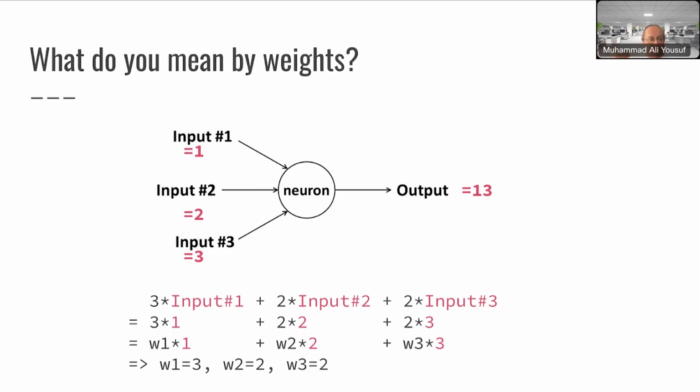That's not possible. So what I can do, and this is one possibility, is I take the first one, 1, multiplied by 3. So you see here, I'm multiplying it by 3. Then the second one, I'm multiplying by 2. And the third one also, I am multiplying by 2. So these 3, 2, 2 are three weights, W1, W2, W3. And therefore, by doing this study, I have somehow, because you still don't know how I found out that this number should be this, but I have found out there are three numbers, three weights, W1, W2, W3, and I know their values also, 3, 2, and 2.